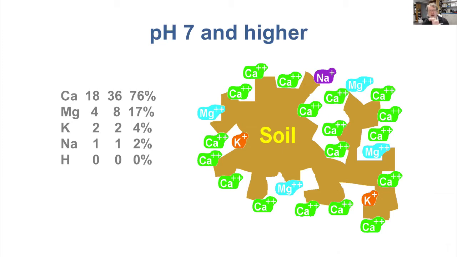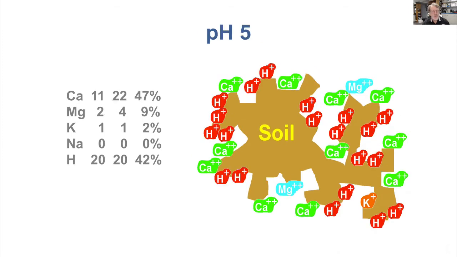But if you don't have enough exchange capacity, you won't have enough calcium. That's why we don't look at percentages, because they don't deal with the situation of low cation exchange soils. So we always look at the actual parts per million, the actual mass of the elements that are in the soil, and we don't look at the percentages at all. So base cation saturation ratios are not a component of this, and not a component of my recommendation systems. I started out using base cation saturation ratios for a while, but then I moved away from it.